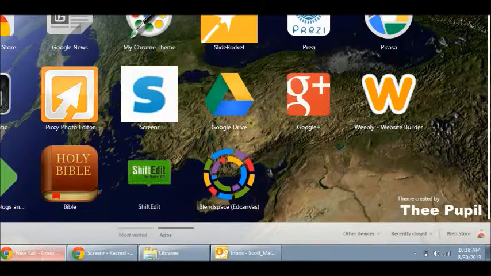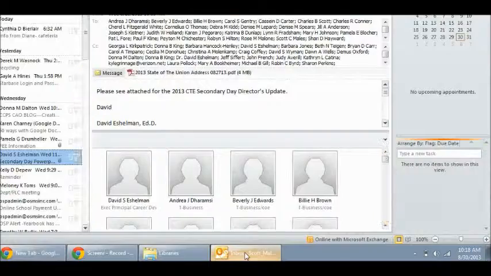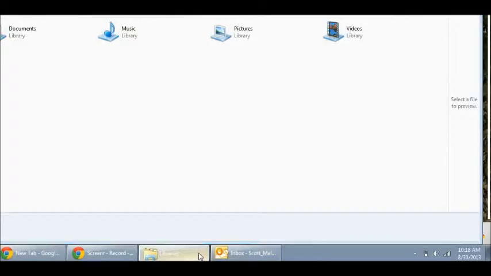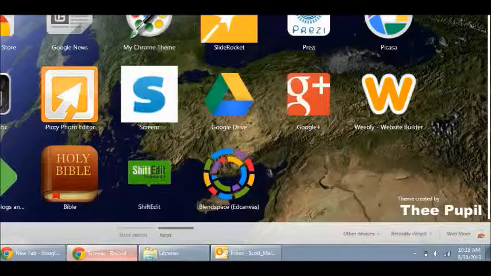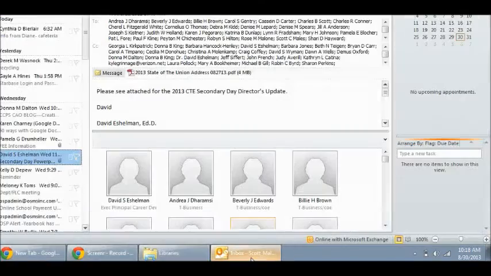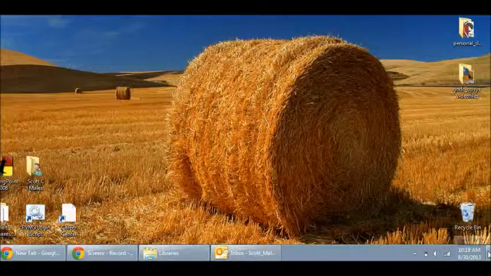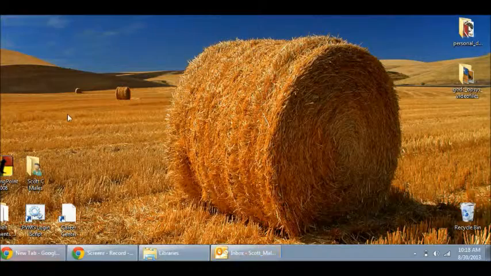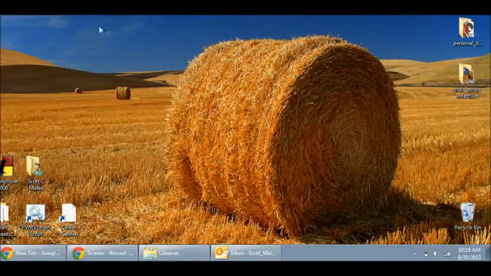So right now I have 4 windows open, and I could minimize them one at a time and bring them down if I needed to, and eventually get to the desktop. Or with everything open, I can just click this button right here. It takes me right to the desktop. Everything else is minimized. It's a great little tool.